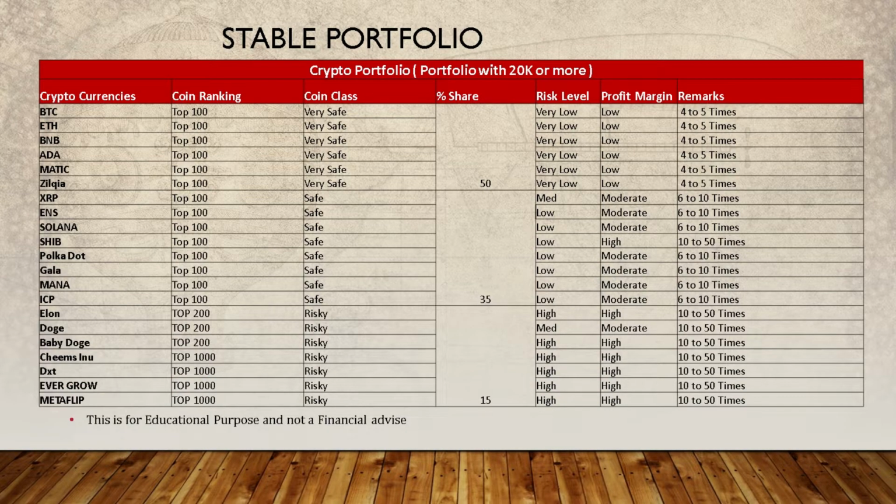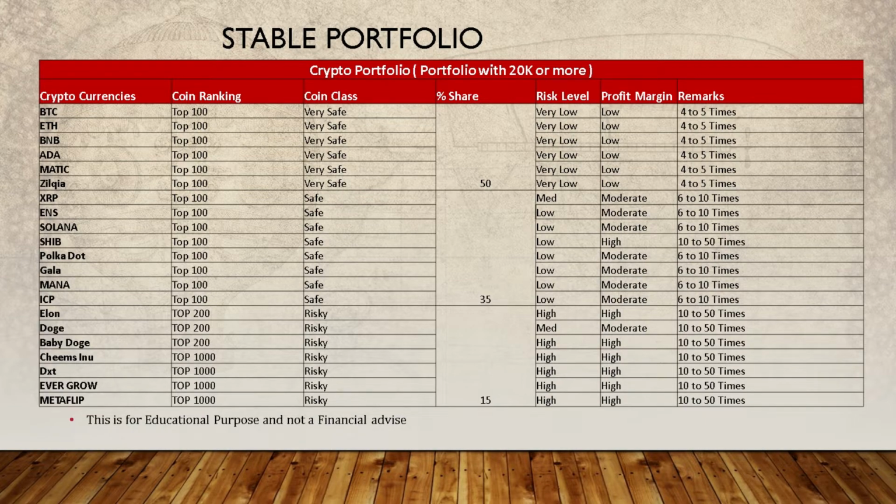So let's discuss if you have a holding capacity of 20k to 100k or beyond. It means you have good holding power, right? You are a big holder in some coins, or on a moderate level in others, but your holding capacity is good as per crypto. So I suggest you have a good chunk of stable coins, where your money will be safe, and in parallel a small chunk of risky coins.